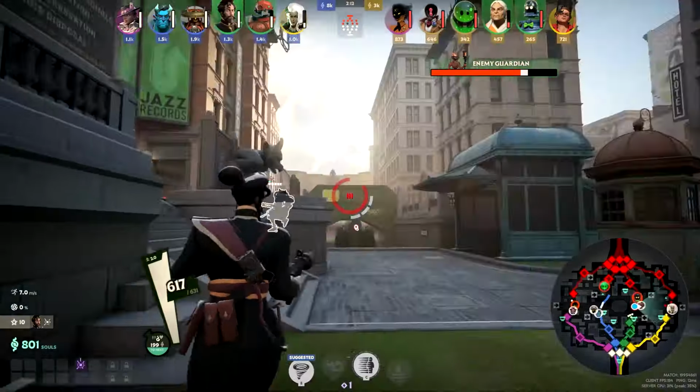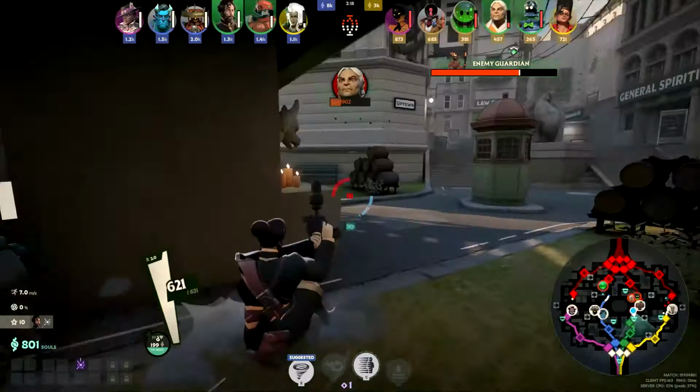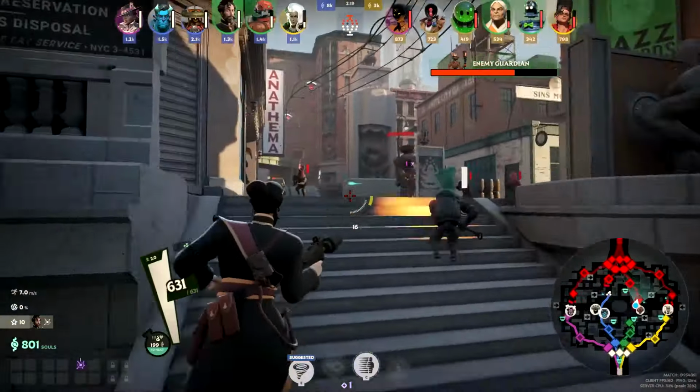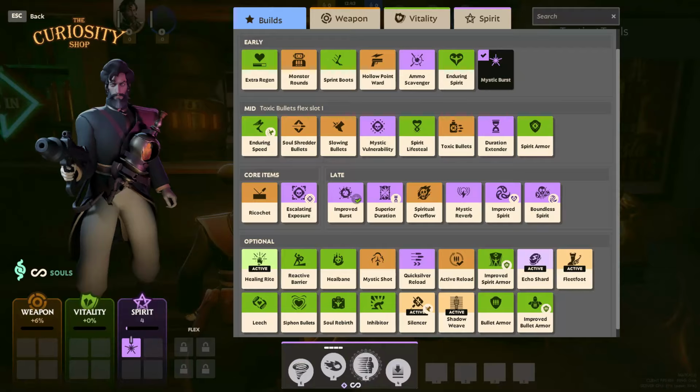You want items that let you shoot more bullets so you can keep stacks on the enemies as often as possible. This forces them to have to play back by the tower and their shop. My build order really depends on how the lane is going.